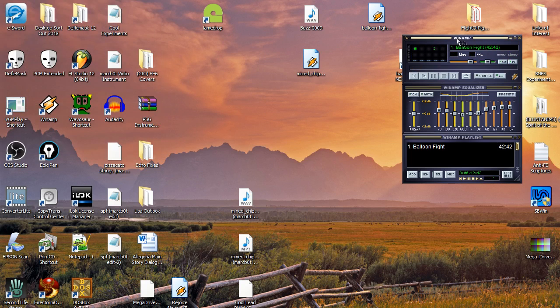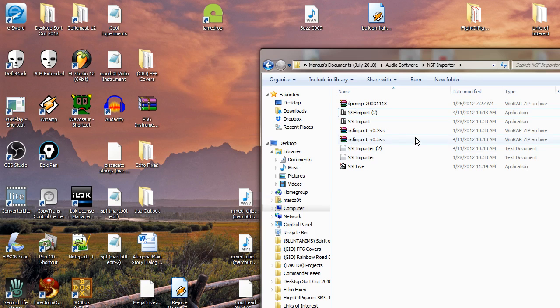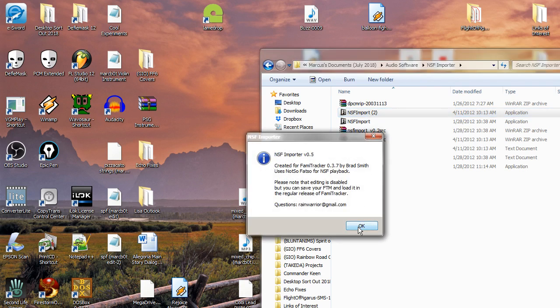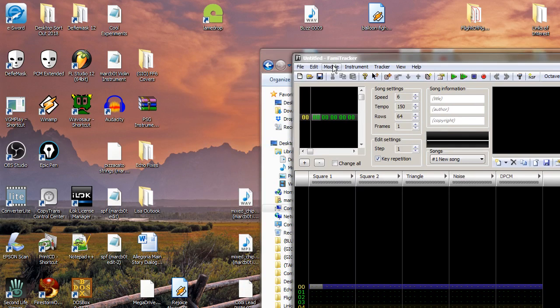Interesting. So how do they make that percussion sound? Well, I was kind of curious about that. So I actually have software called NSF Importer, and I found this years ago, and I found it to be very useful. It's basically a guy by the name of Brad Smith, or Rainwarrior, took a program called Famitracker, which is software used to make NES music, and modified it so you could take the Nintendo music data from an old game, drag and drop it into this importer, and basically spit out the musical note data from it.